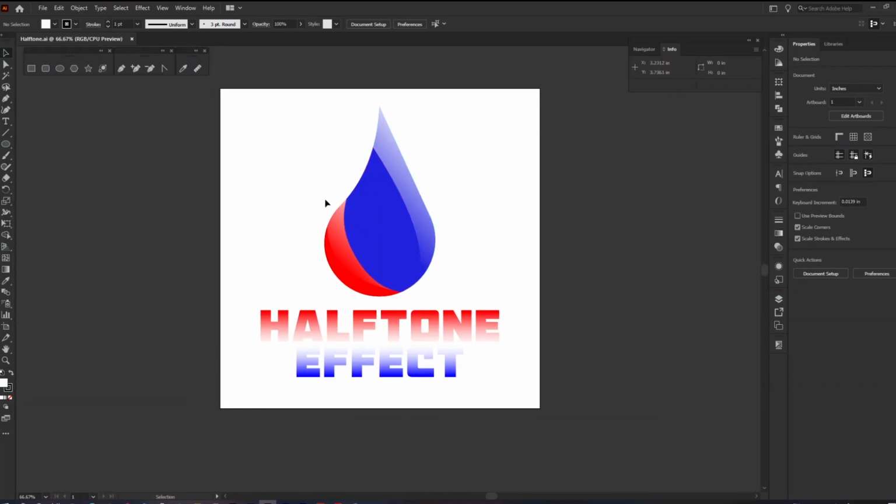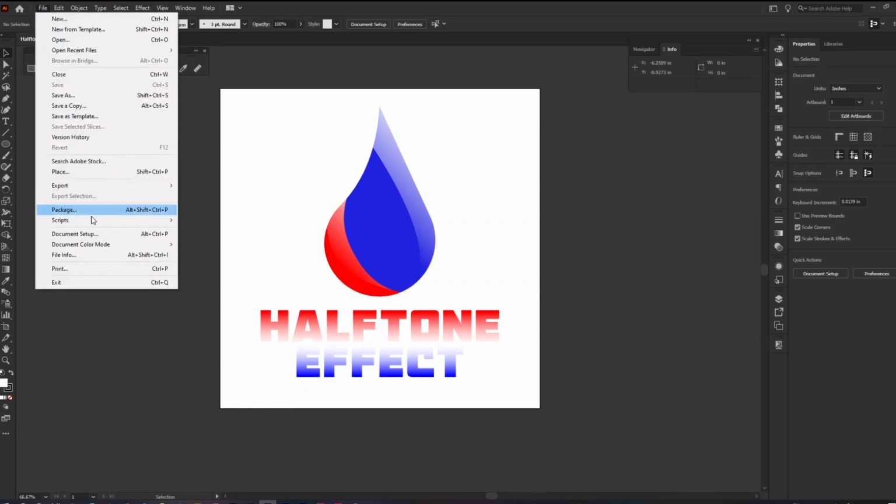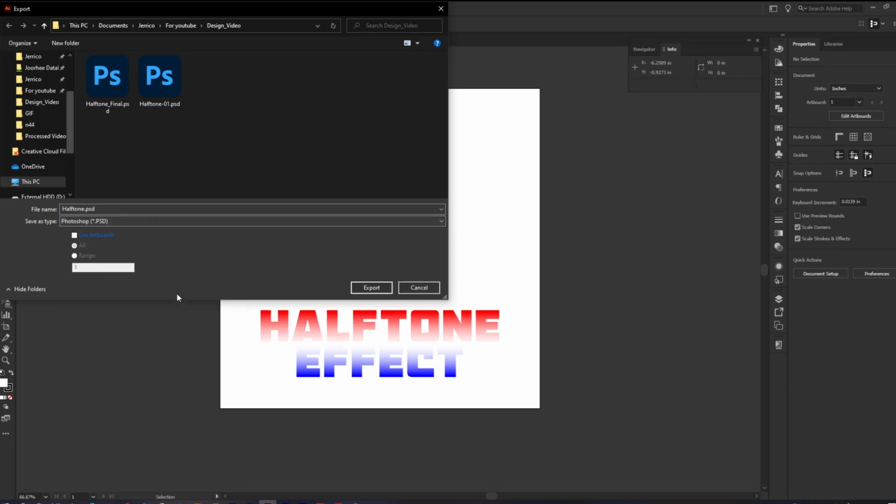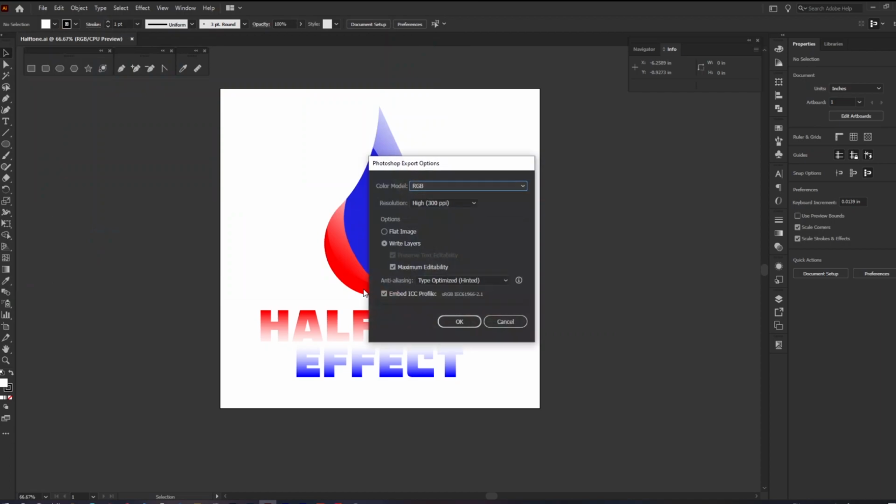So let's start. First, I'm going to convert this AI file to PSD by using export on Illustrator. Then the resolution must be 300 dpi and choose write layers so that we can retain the layers we made in Illustrator.